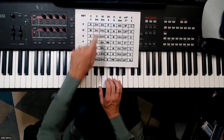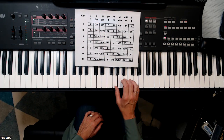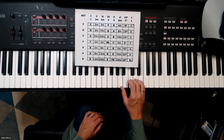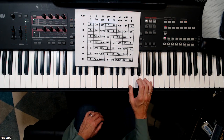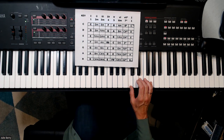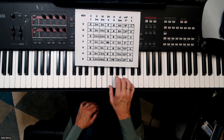D minor is position two. E minor is three. F is four. G is five. And A is six. And B is seven. B diminished, excuse me. And C is back to the eight or the one because they're really synonymous. They're the same. Okay? That's called playing your triads on your diatonic positions.